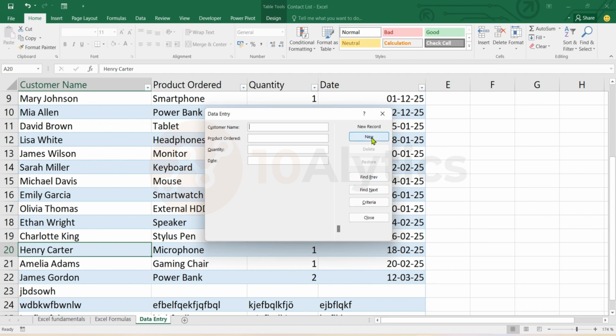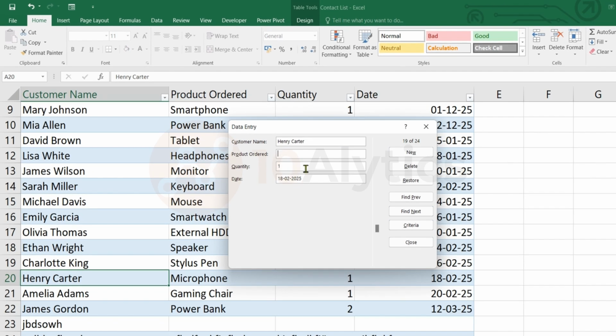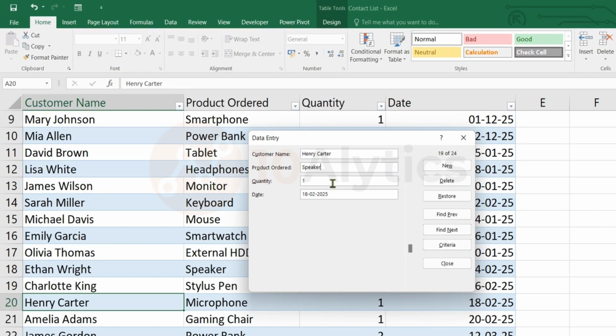Okay, so let's say, okay, let's move back a little. Let's say now I made a mistake in the product ordered, and maybe it was one microphone that was ordered for this person. Let's say it was a speaker, and maybe I want to change it to how it was before.